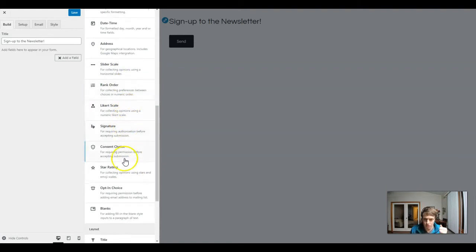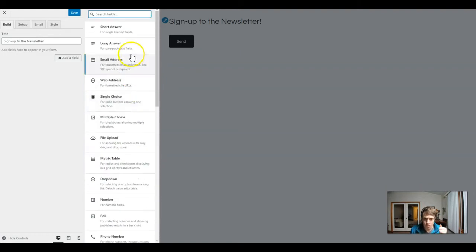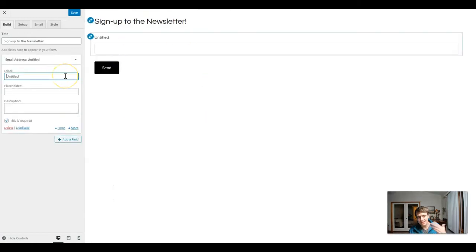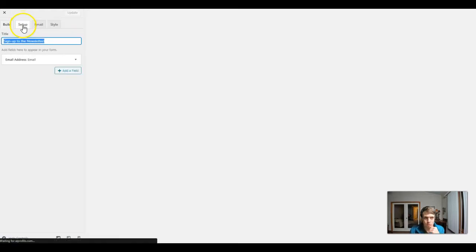So scrolling through though, you can see all of the different options. What we're doing today is we're actually just doing email address. So most forms, even free options, give you an ability to capture the email address. So here we're going to just simply say email as our placeholder, at domain.com. We'll go ahead and do that just so people know. I think most people know at this point. And then we'll make sure that it is required, and that should be good. So we can click save, and then we'll be able to move on.